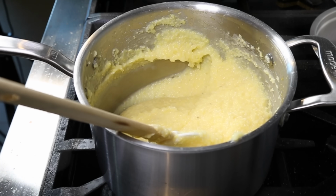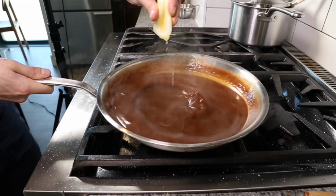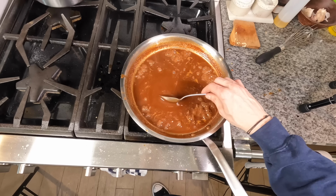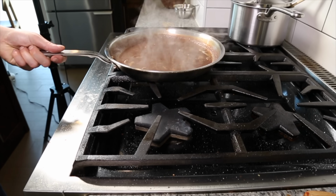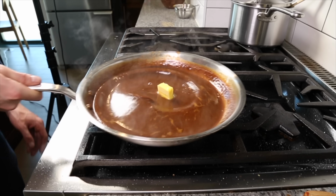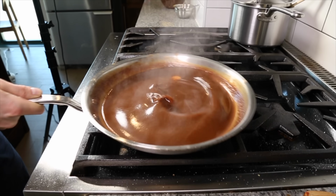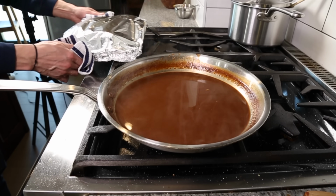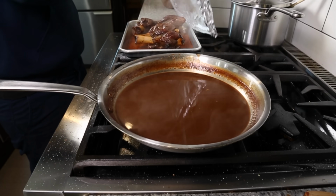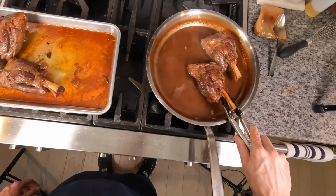By now, the sauce should be nicely thickened. I'm just gonna hit it with a little bit of lemon juice just to brighten it up. And we know it's good enough to use if the sauce can coat the back of a spoon. Once it's nicely thickened, want to turn the heat off. Want to take a knob of cold butter and swirl that into the sauce. You want to swirl in these tight little circles so that you don't splash the sauce everywhere, but you can slowly melt that butter in. And once the sauce is seasoned and it tastes great, you want to get the lamb shanks out of the oven into the sauce and hit them with a final glaze.